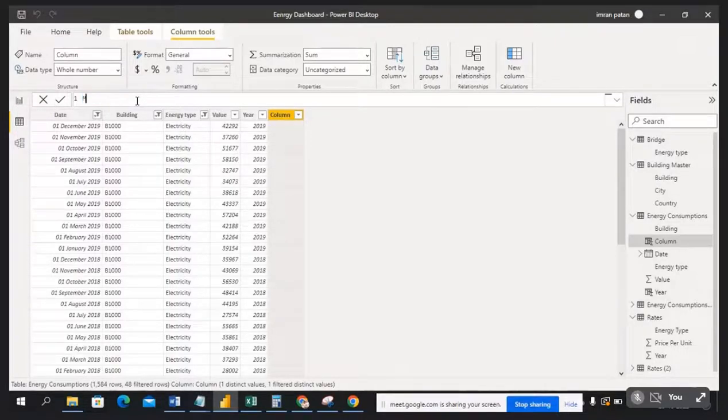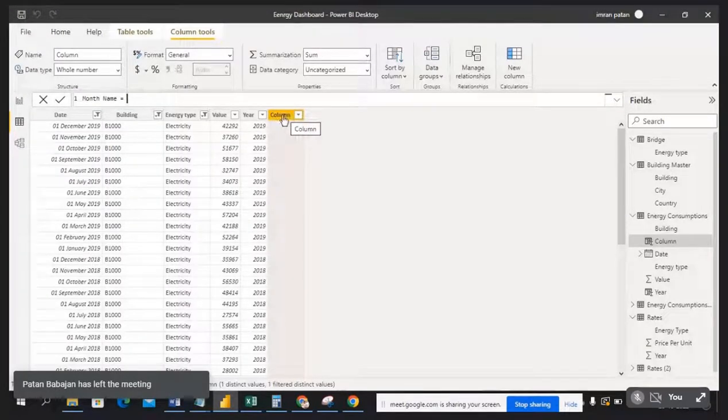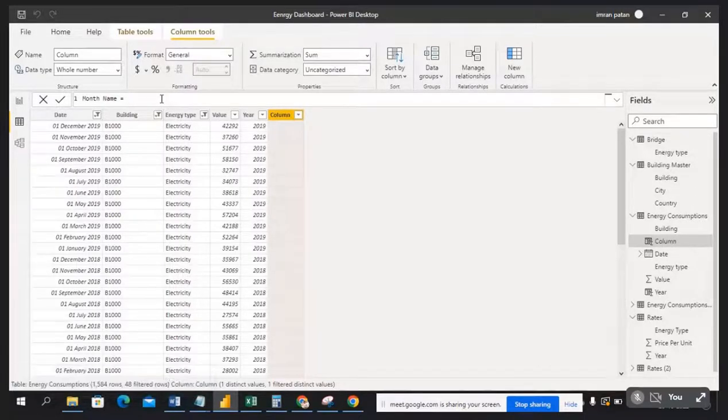I'm giving the month name equals, with my column name. For the month you have to give the format. Use the FORMAT DAX function.